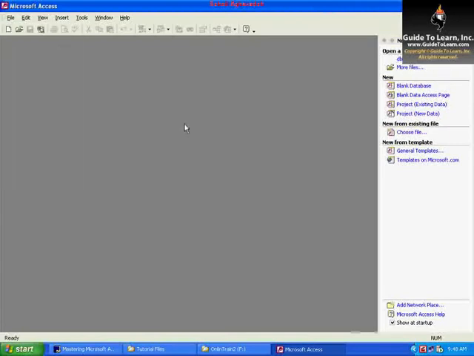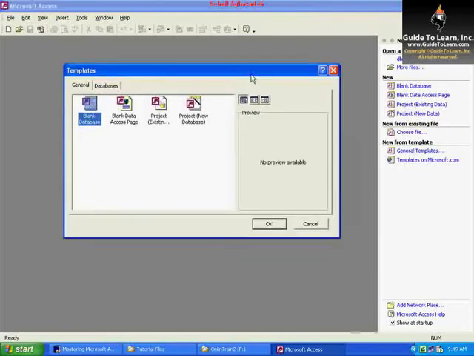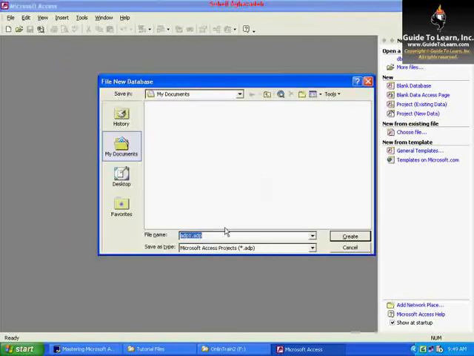If I go to File and select New, it brings up a specific wizard. If I select the general templates, as you see, the template points to the blank database, blank web database, existing page, or new databases. If I select the new database wizard for the first time, it gives me the ADP extension.